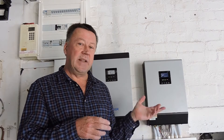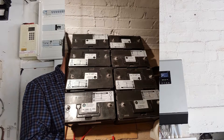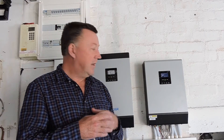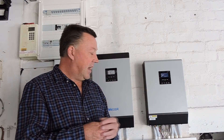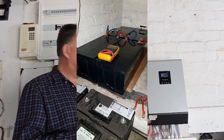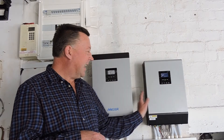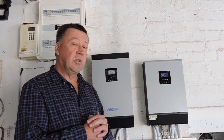I started off with just lead acid batteries — 110 amp hour — and then doubled up from four to eight. I quite quickly realized these inverters need a good capacity battery, otherwise they just flicker and struggle with switching between utility and battery. I then moved to AGMs and used those in that battery pack for four years. In fact, I think I've actually covered the capital outlay of this installation in four years. I got this unit second-hand for about half the price of a new one, and I've had very good use out of these inverters.